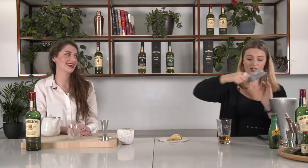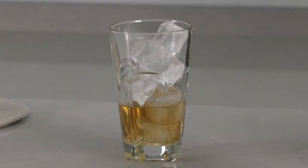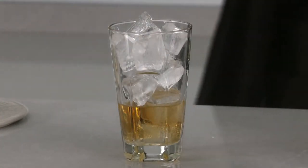What is it we like to say, Jessie? Ice is nice. Indeed, why is that? Little catchphrase. Well, you might think it was the opposite, but when you're making a drink, the more ice you add to it, the slower it's going to dilute, so the better your drink is going to stay for longer. I used to think when I would order a drink in the bar, I'd say, can I have just a few cubes of ice, because I thought that way the drink wouldn't dilute as much and it would stay a bit stronger for longer. But actually, it's the opposite of that.